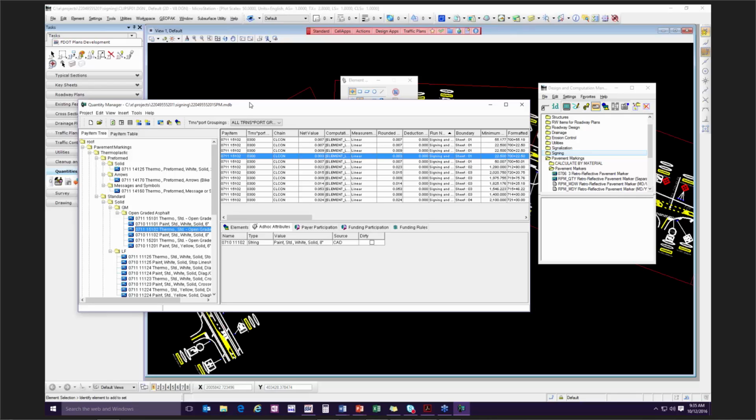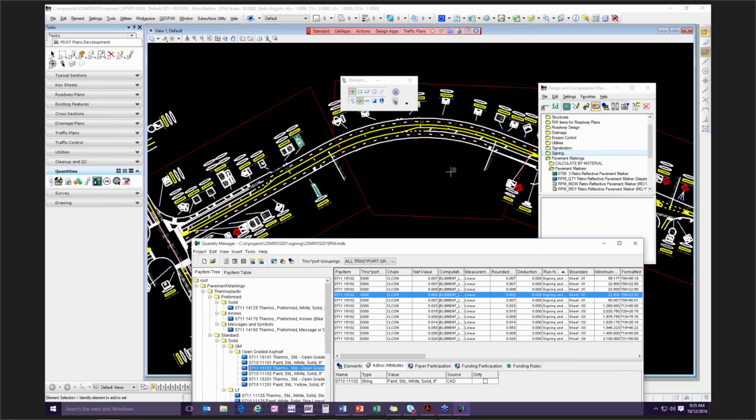Oh, one other thing. It's probably easier with this workflow to just simply overwrite the entire database and create a new one. If you've got to go in and say they change a turn lane on you at the last minute, maybe you need some extra arrows, whatever it is.